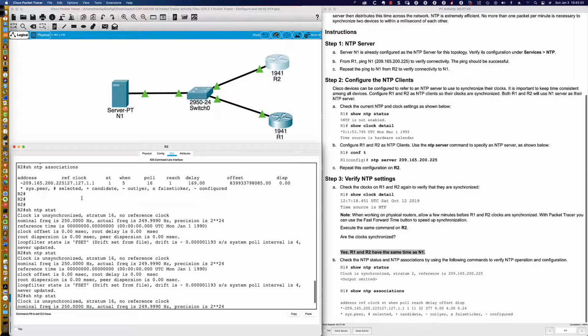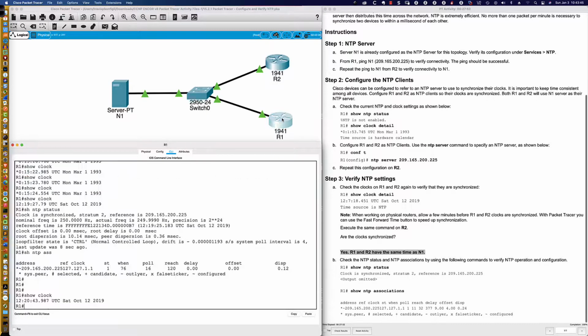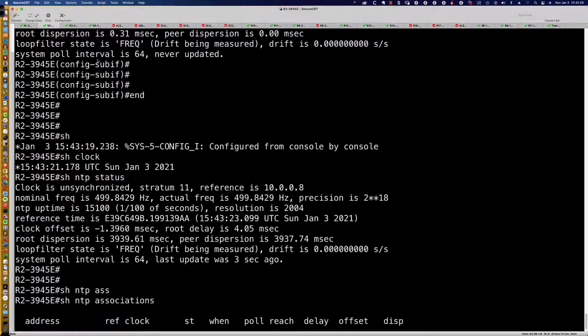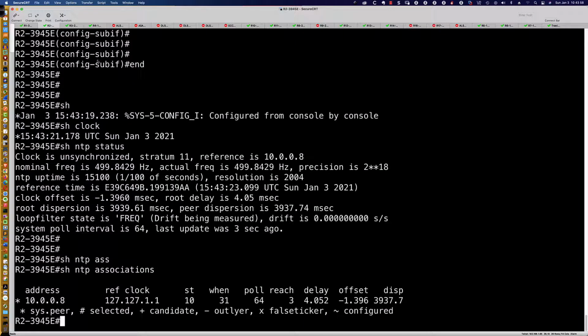Let me roll back because there's something important here. You'll notice there's no asterisk here right now, just the tilde saying that, hey, it's configured, right? It's configured, but you're not fully peering with it yet. On router 1, we had that asterisk, meaning, yeah, we are synchronized. If we go out here to router 2, and we ran that associations, oh, I'm sorry, we ran it, it's right down here. You can see that it shows, yeah, I'm getting my time, but we don't have the configured, so there's no static configuration.